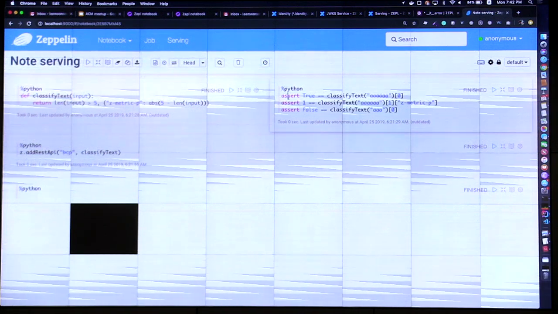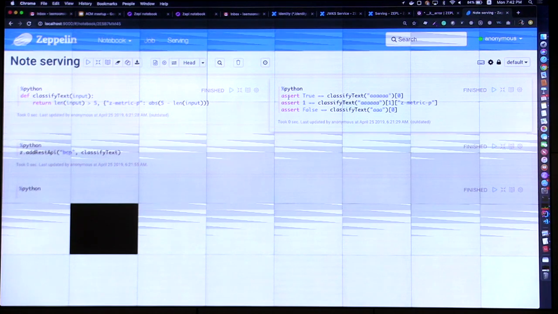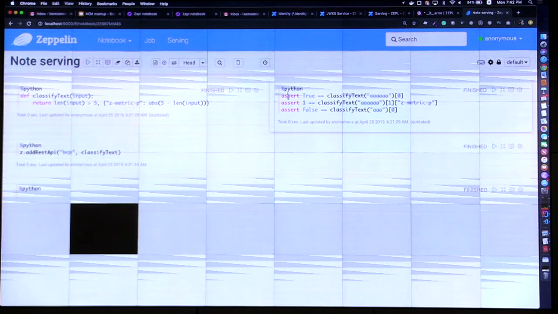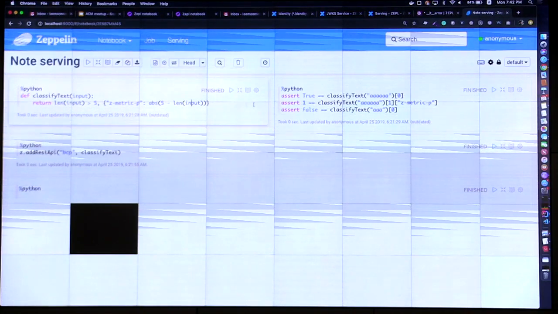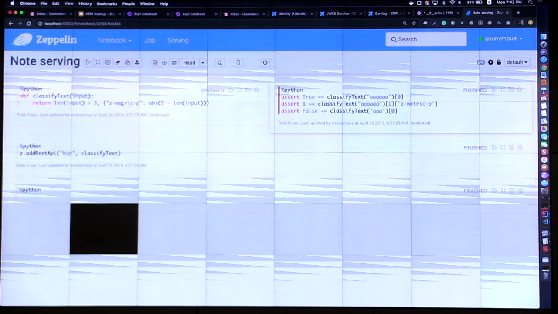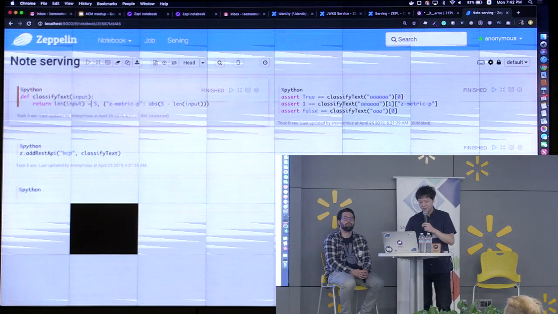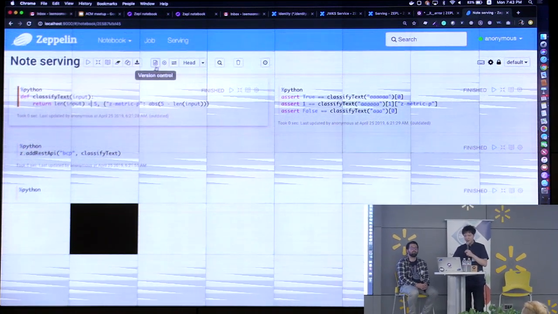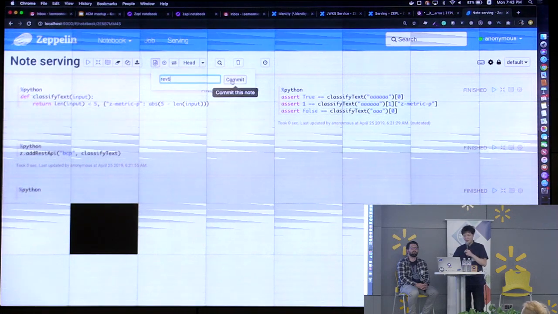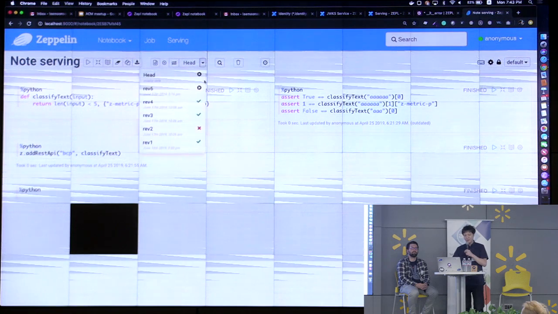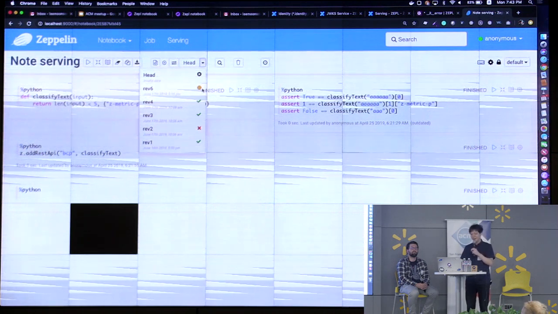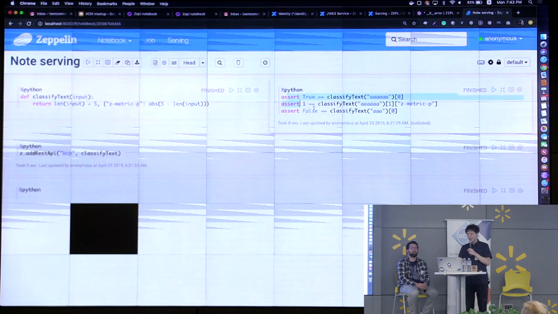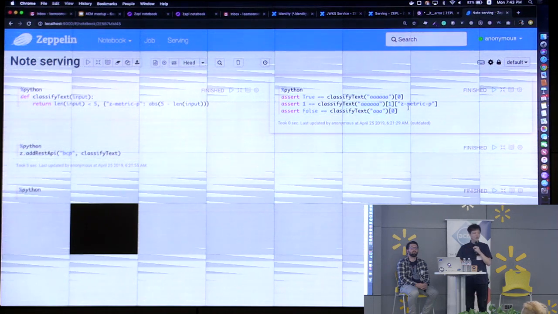But writing this test doesn't mean that it will make things safe. Writing tests means tests need to be executed before you deploy your model. So the concept that we introduced is, let's say I modify the model, actually I should modify the model in this way, and let's say I create a revision 6. Then before deploy, I have to run the test. I have to pass the test. I think it's a really common thing in software development. And this is a simple set of tests, but you can actually go more complicated here.